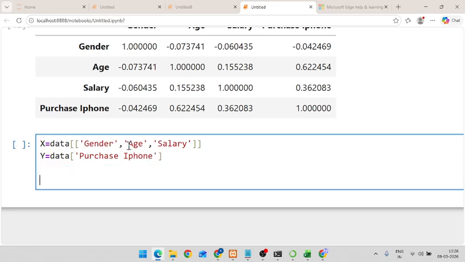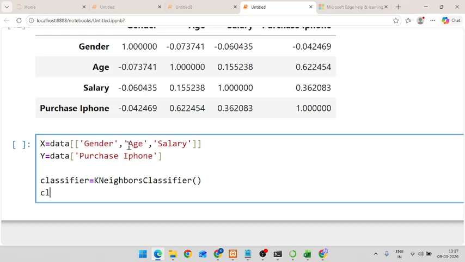Okay, so now I just need to call the model. So my classifier is equal to KNeighborsClassifier. So classifier dot fit of x comma y. Okay, here I need to specify how many neighbors I am considering.